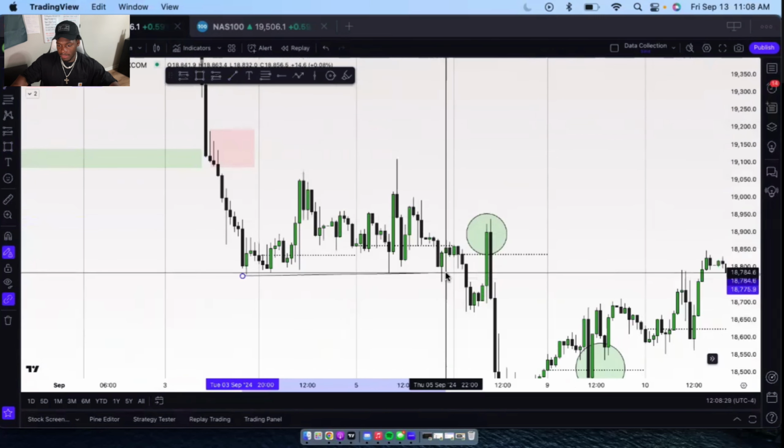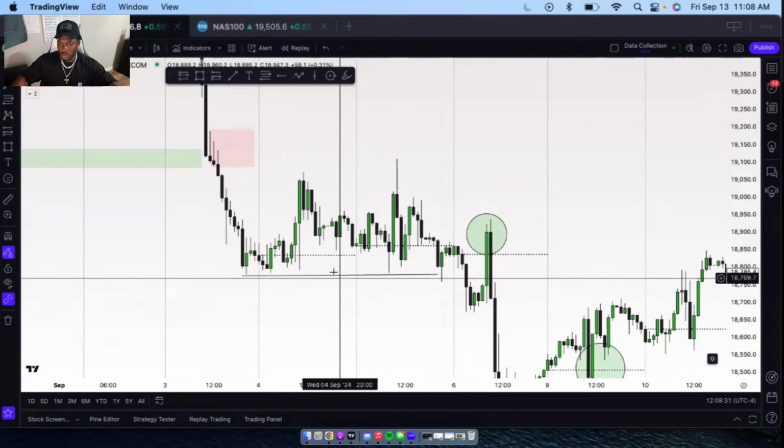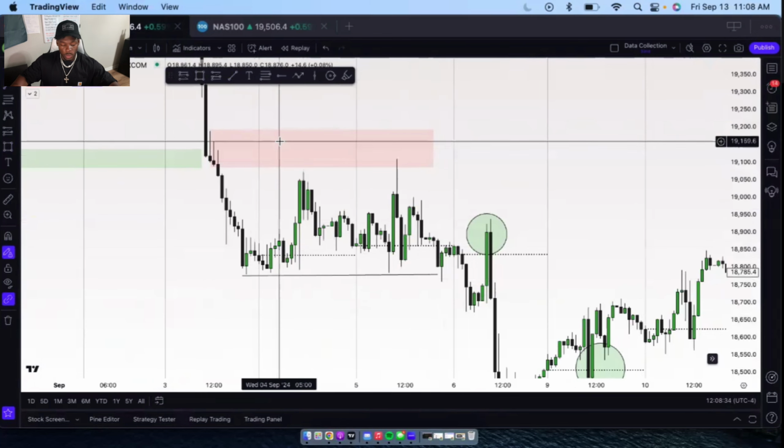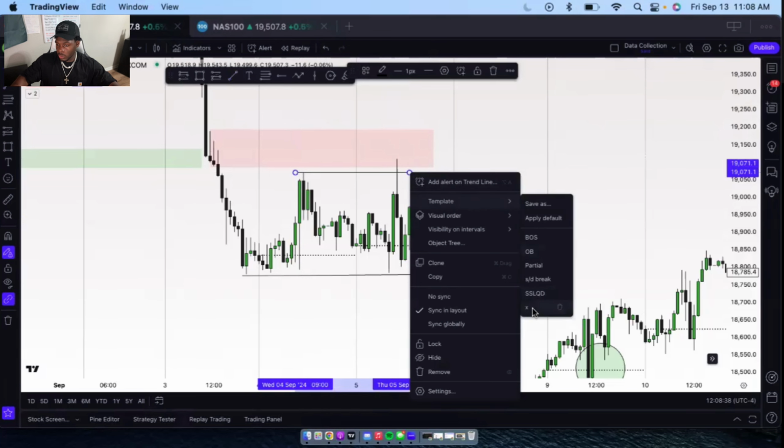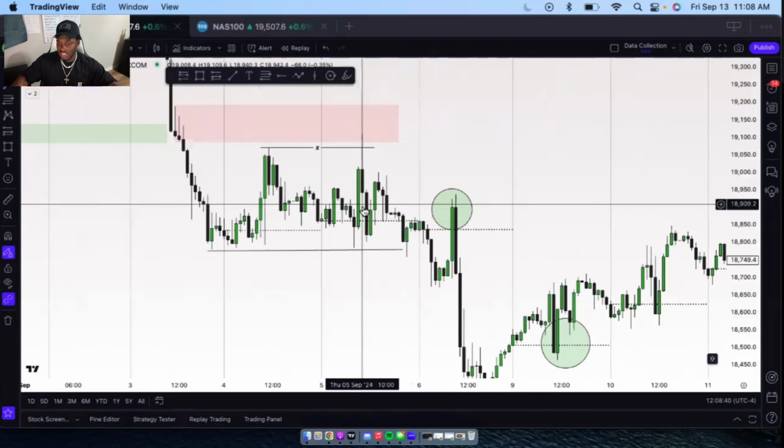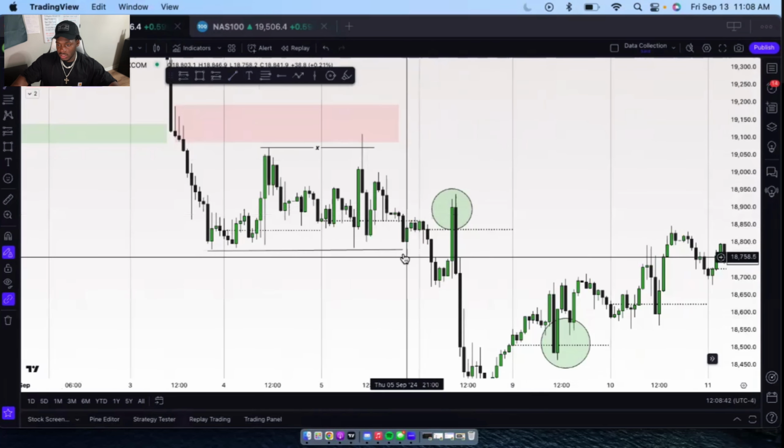Boom. And we actually left it all across. We left liquidity all across and then we dragged this over. We tagged that level. In tagging that level, we swept this level, which is beautiful. And then we just wait for it to make a new low. It actually couldn't make a new low immediately, but then eventually did overnight.